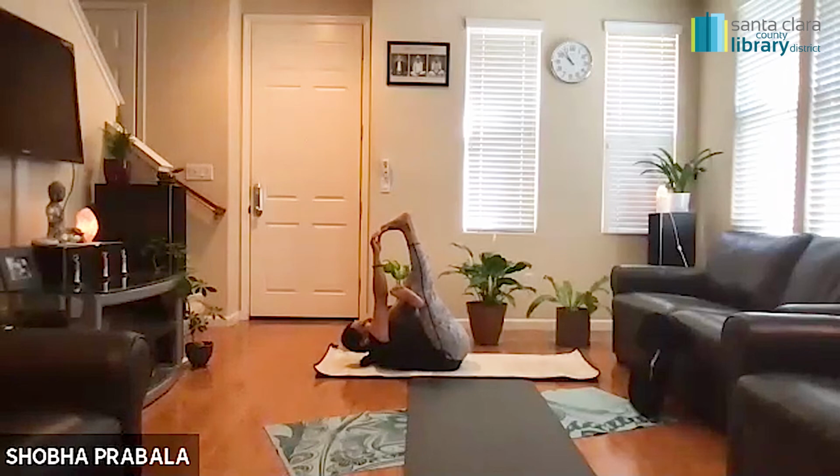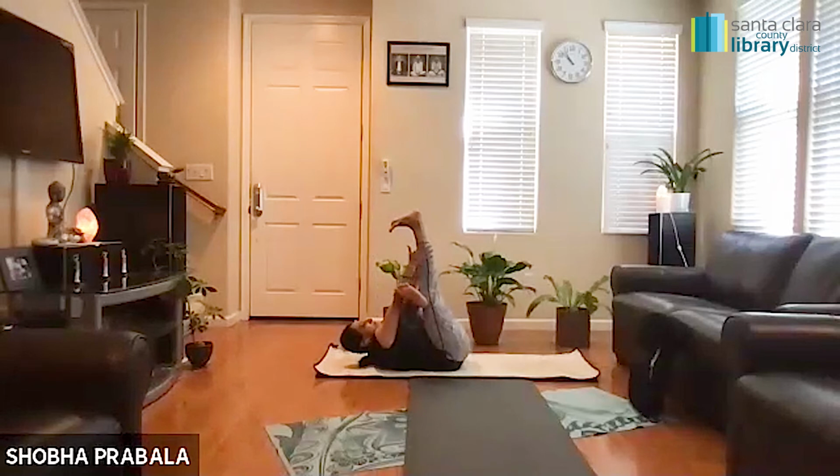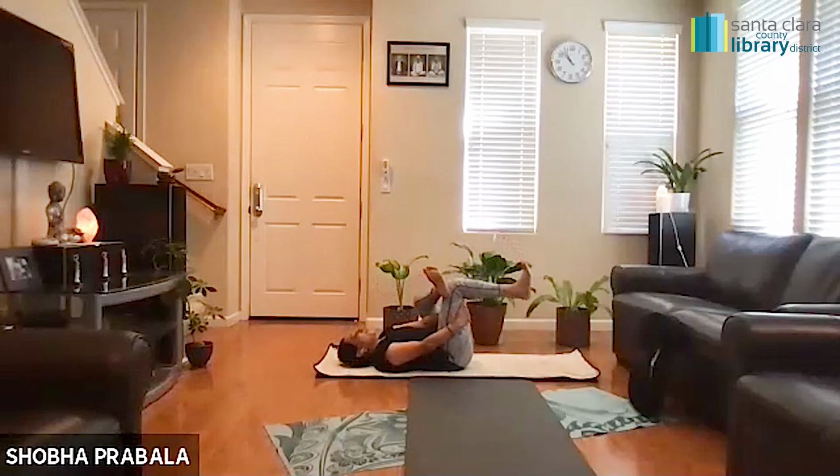4, 3, 2, and 1. Release. And gently walk yourself back. Bend your knee, take your hands to the window again, and rest your head down. Normal, simple figure 4. Rest your right feet down to the ground.